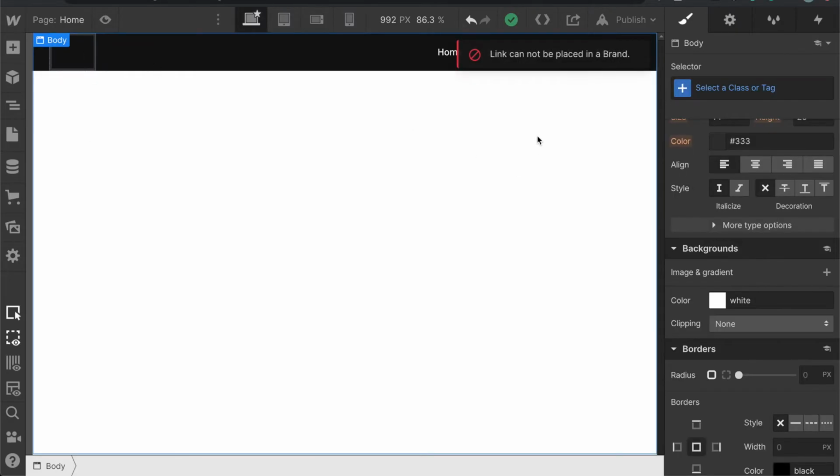So ideally you would have an image. If you don't have an image, I can show you how you can create one in like 5 seconds, or you can just download pretty much any logo or placeholder image and just put it here. But let me just show you really quick how you can make a quick one, just in case you end up needing a logo for your website in the first place.